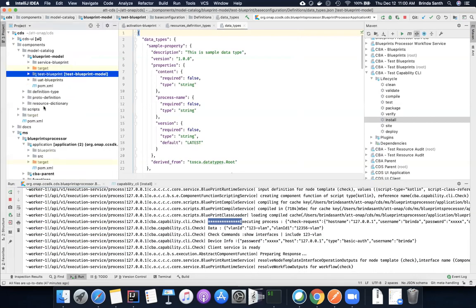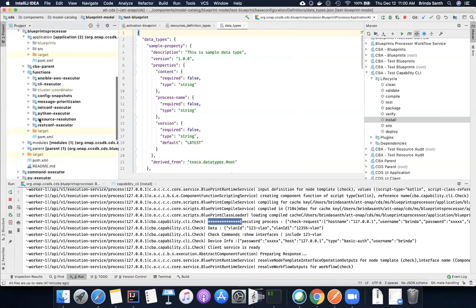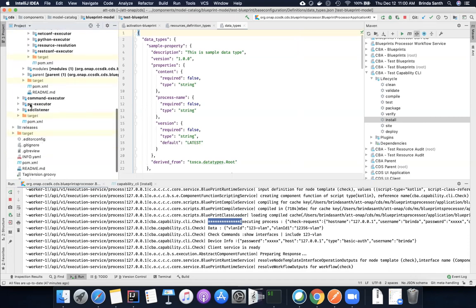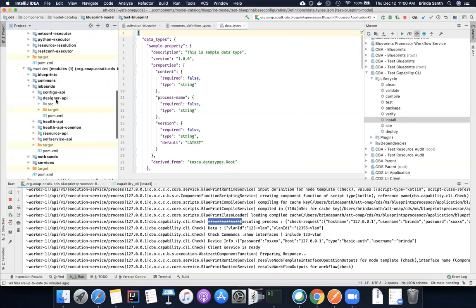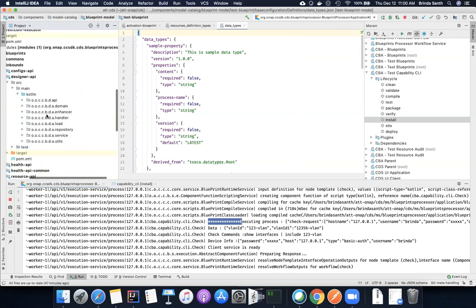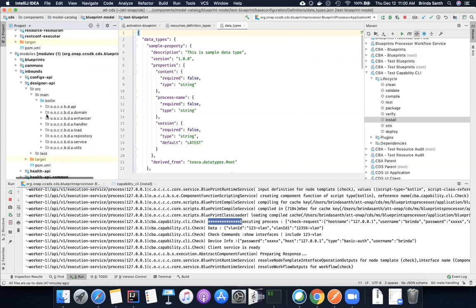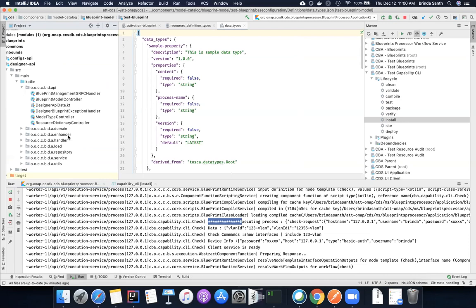We have a module called designer API, right? Inbound module. Under the inbound modules, we have a designer. Okay, you can define one REST controller. Okay, you can define an API. And our enhancement. Yeah, enhancements we will talk about later. Just define an API slowly. We can go a little bit later.